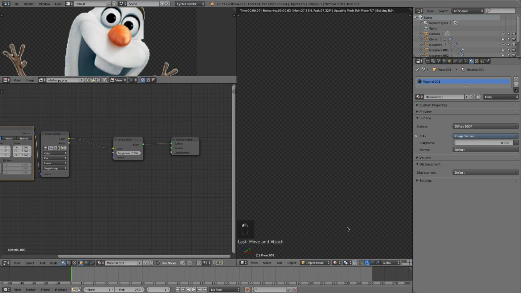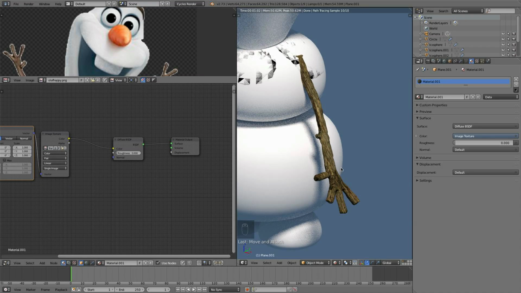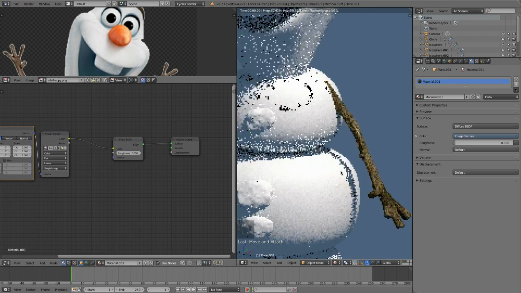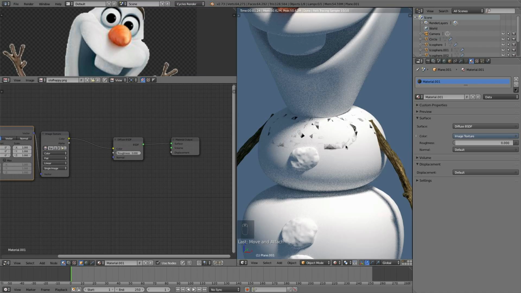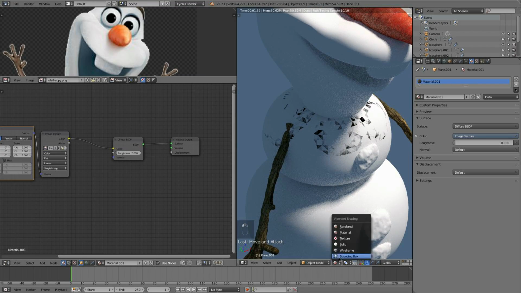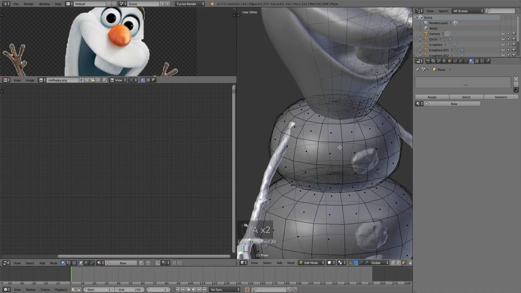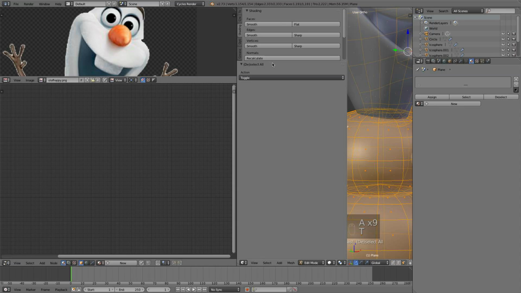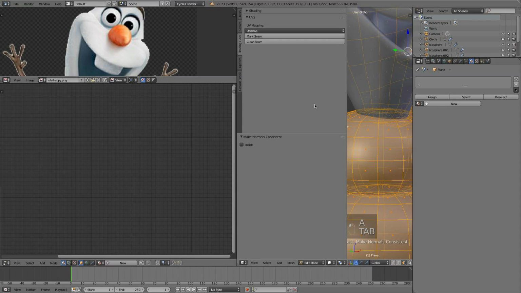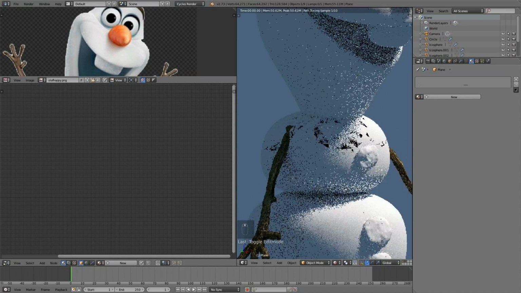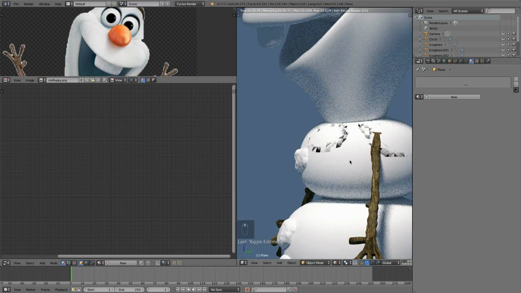Alright, so if I go rendered view, we got our bark there. It looks pretty good though. I might not need to repeat it at all. And not too bad. What is this that I'm getting in here? This is kind of weird looking. That is bizarro. Let me quick see if there's anything on that mesh that would be doing that. That is weird. Let me go ahead and recalculate the normals. And if you go to your shading, you'll have the option to, whoops, there we go, recalculate normals. Just do that and see if we're getting that still. Yeah, what is that? That has me confused.